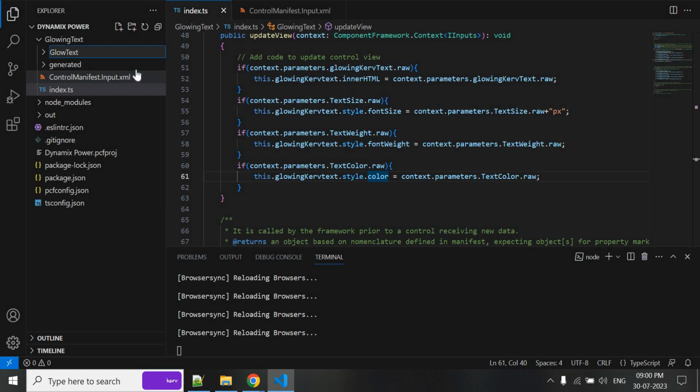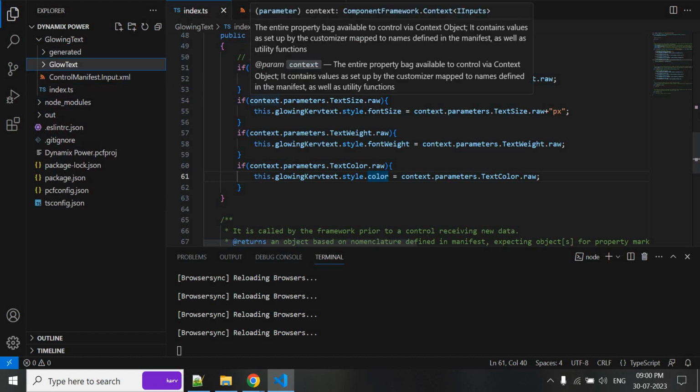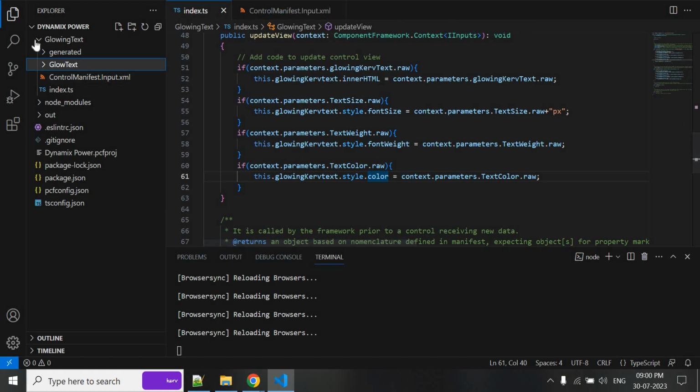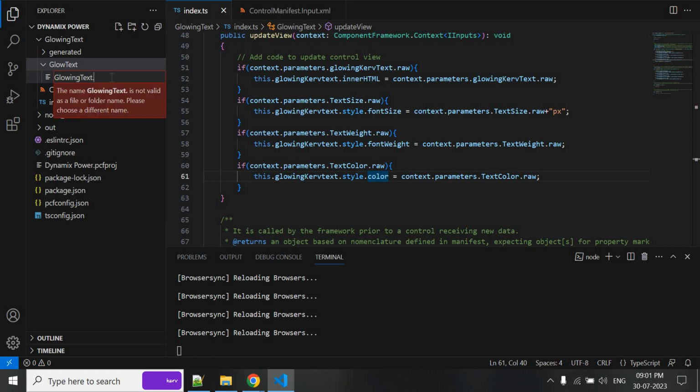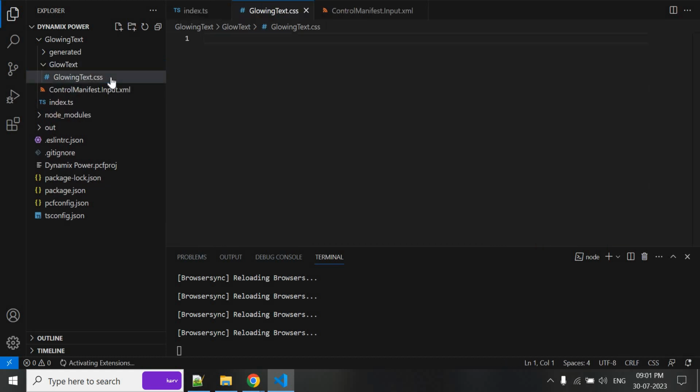Okay, and now add a file under this folder, and let's give it as glowing text dot css. Now we are going to write some code in the CSS so that the text should glow. For that I have already written the code. I'll just copy and paste it here.